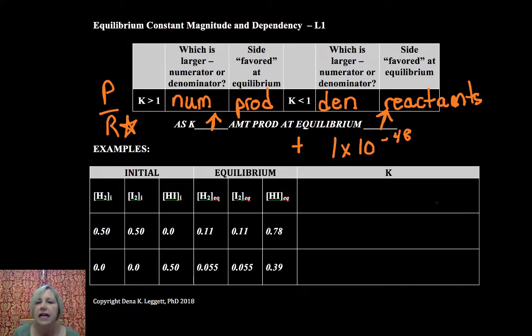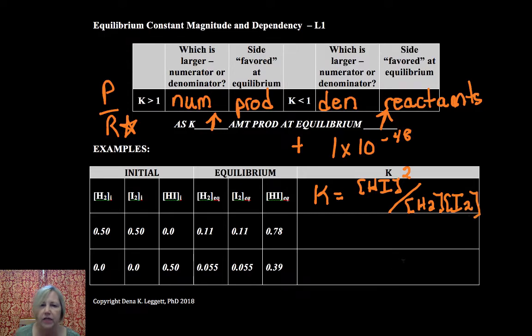I will be discussing that in later videos as we compare specific examples of equilibria. Now, the next one is to make a very critical point. So I want us to do a few calculations with this reaction that involves the formation or synthesis of HI. So K is going to be the concentration of HI, and it would actually be squared, over H2 times I2. And we're just going to say those are all gaseous substances.